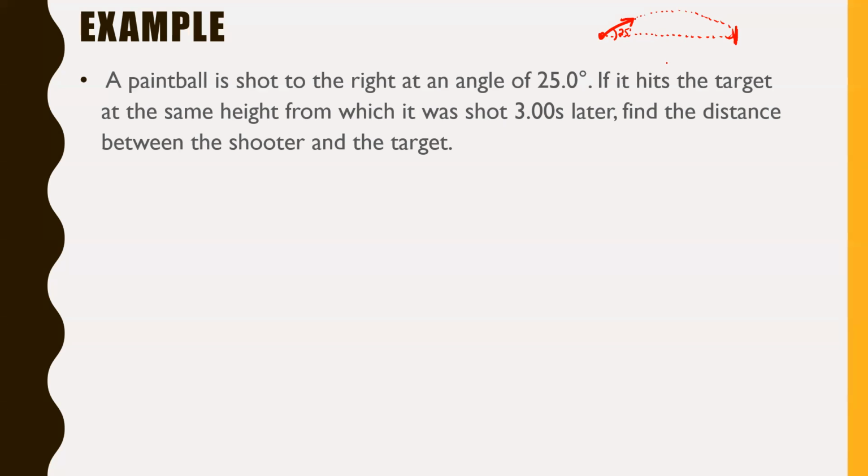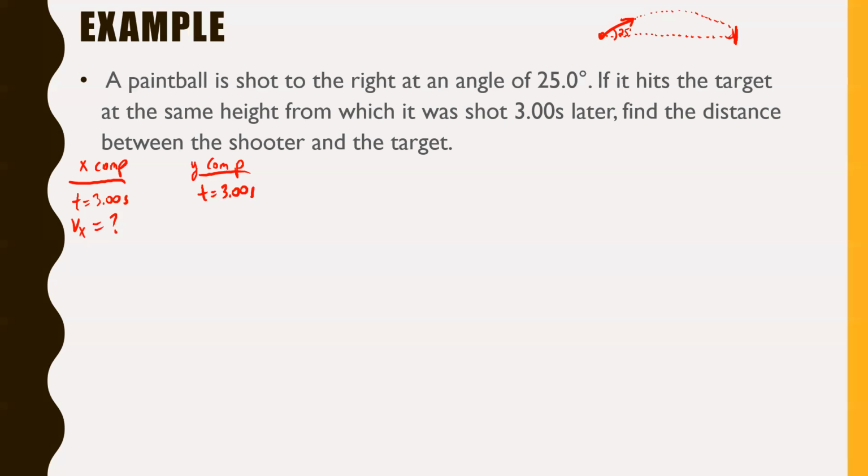First things first, we don't really have a lot of information. We know this angle, that's about it. Well, I guess we also know the time. So I'll make an X component list. I'll call this the X comp, and I'll call this the Y comp. Time is a nice thing to have because time links both the X and the Y together. So I'm going to start by saying time is 3.00 seconds, but it's also 3.00 seconds over here.